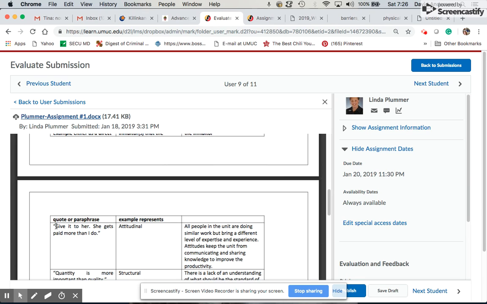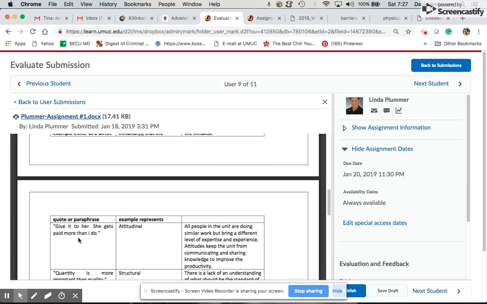So at our last quarterly meeting, we noted a surplus of funds, and one colleague sarcastically commented, "I'll give it to her. She gets paid more than I do." Or I guess maybe we had a work overload, and one person in the workplace suggested that the work be given to another person because that person makes more, therefore they should do more work.